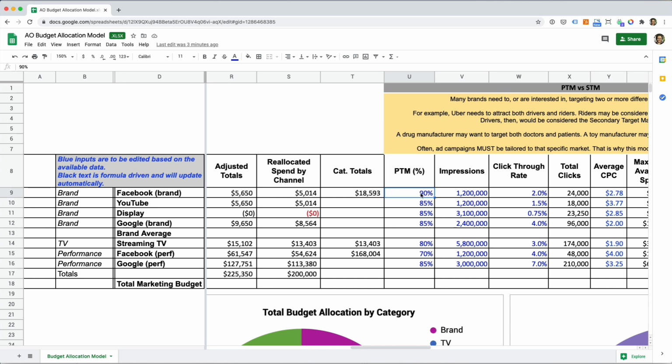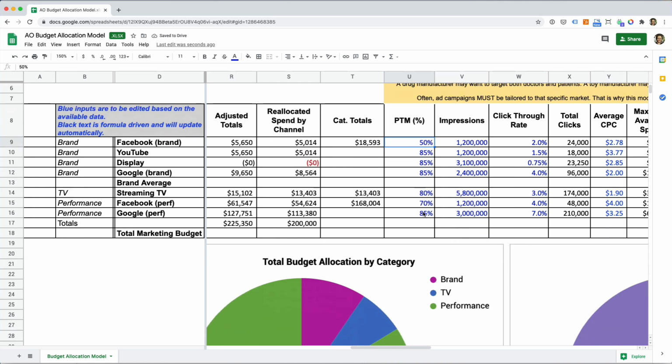So let's say Facebook brand, we want 50% going to the primary target market. YouTube, we want 65%. Display, we want 100% going to the primary target market. Google brand, we want 100% going to the primary target market. Streaming, maybe, you know what, that's really going to be our secondary market.